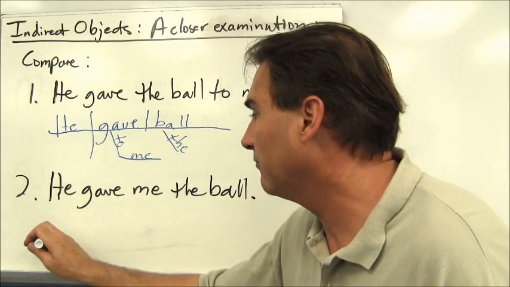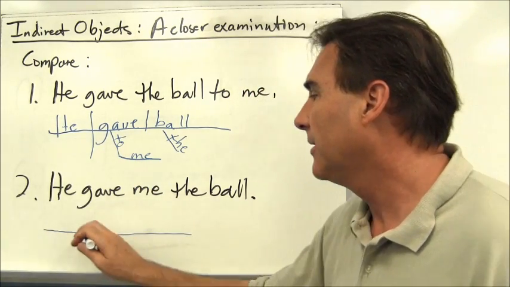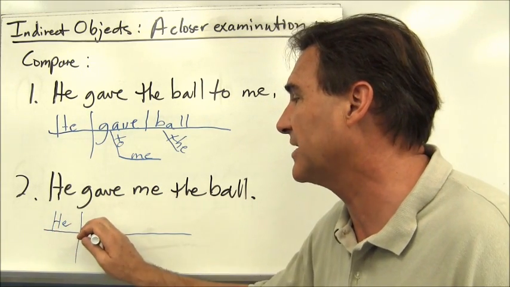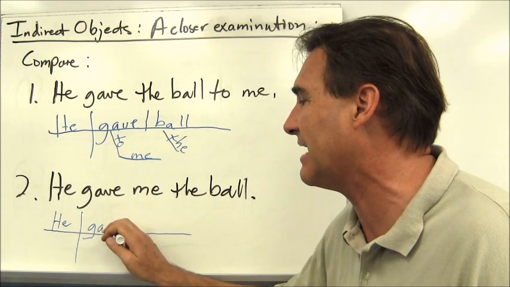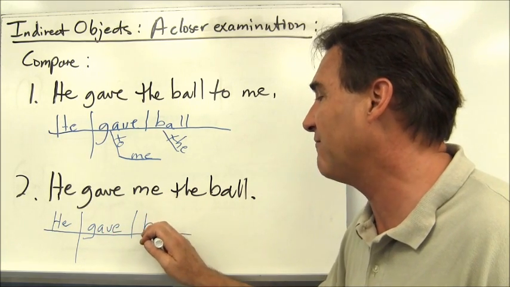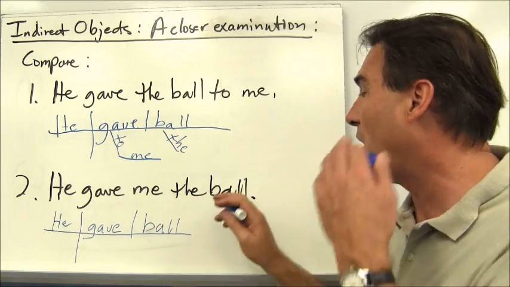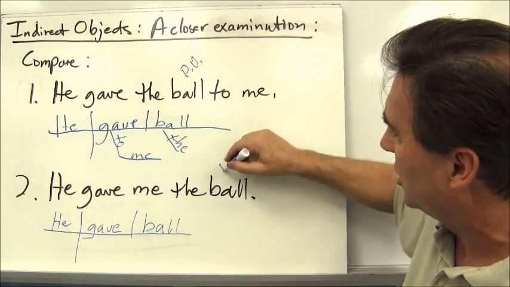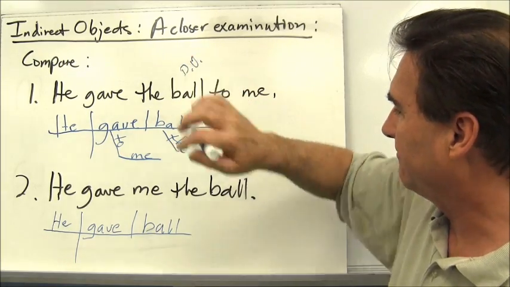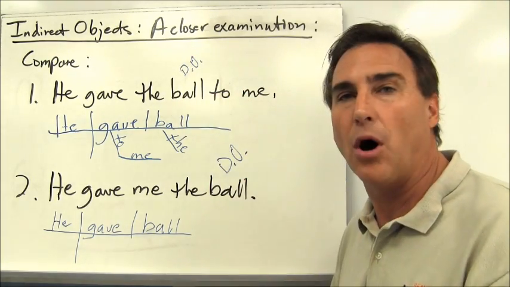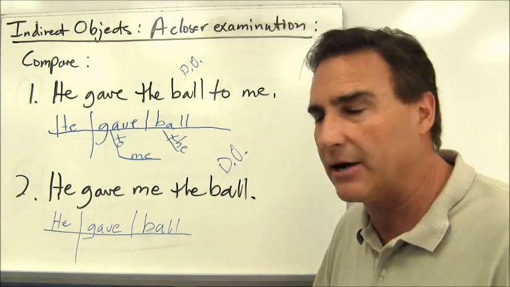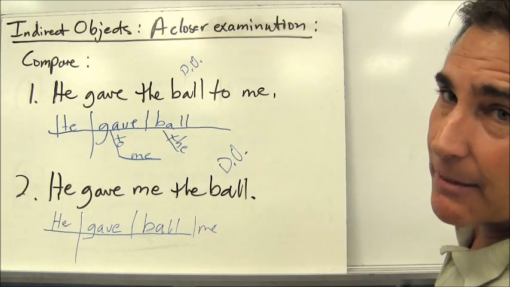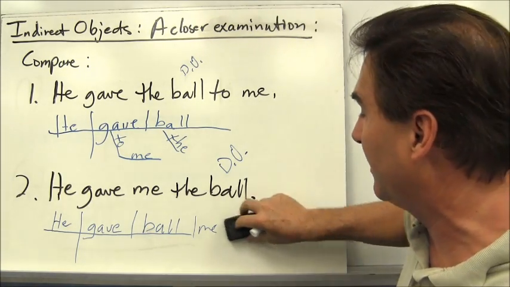What's going on in this one? Well, it means the same thing. How would we draw it out? He, again, is the one doing the action. The action is giving, or past tense, gave. He gave what? Again, he gave ball. Gave what? Gave ball. That means ball in both cases is what? Ball is the direct object. Okay, direct object, direct object. He gave me the ball. Well, some diagrammers will have you put me out here on a second line, but that really does not, I believe, show correctly its form and function.